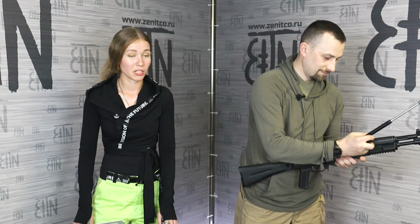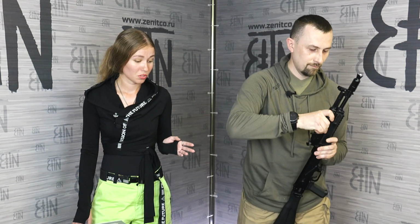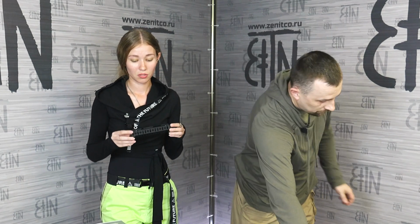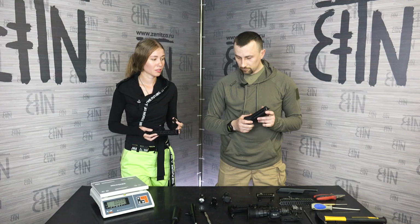While Dmitry is disassembling the rifle, I will note that in order to put the flashlight on the handguard, an additional Picatinny rail is needed. Since the B10L handguard has basis rails on 3 sides, you can put these additional Picatinny rails on them in any convenient place. That is, you can have a rail not only where they are placed on the regular handguard, but where it is convenient for you specifically. They come in different lengths. We will use B2L because we believe that this rail is optimal for the flashlight that we will use. Its length is 35 mm. There are shorter and longer rails.